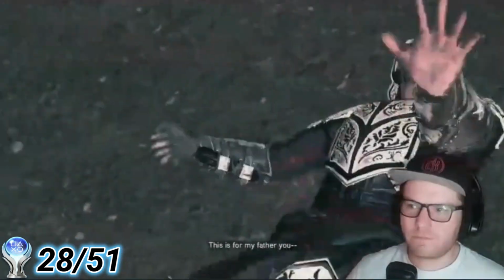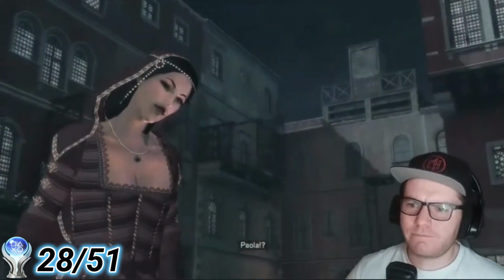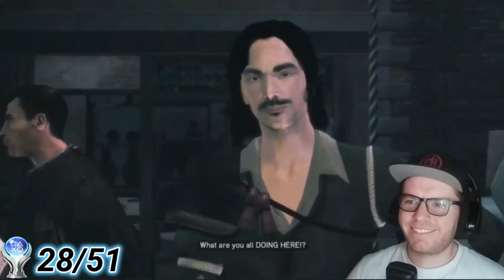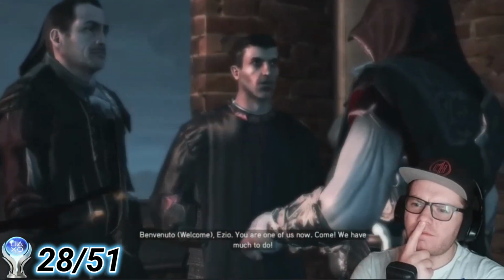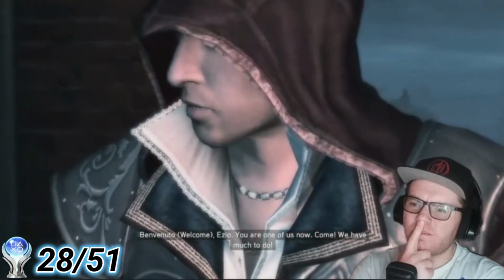As the Spaniard escaped, we were joined by a number of NPCs that confirmed to us that we were actually being trained by the assassins to join them. After this brief catch up with all these NPCs, we earned the trophy The Prophet.